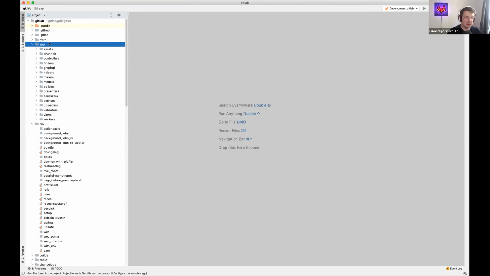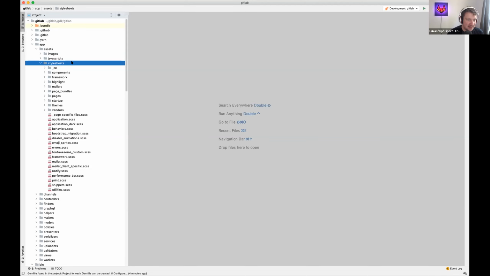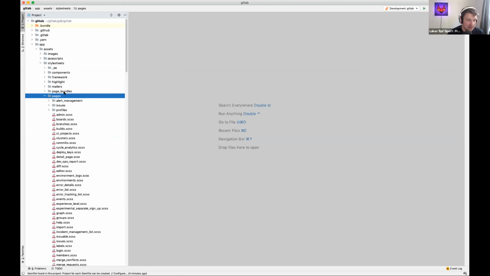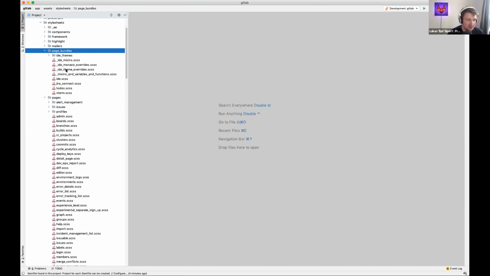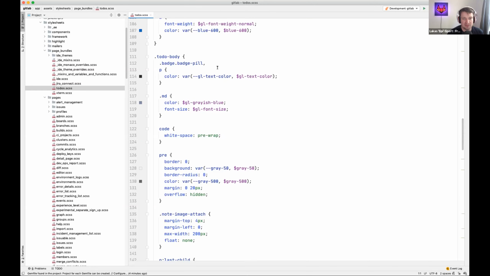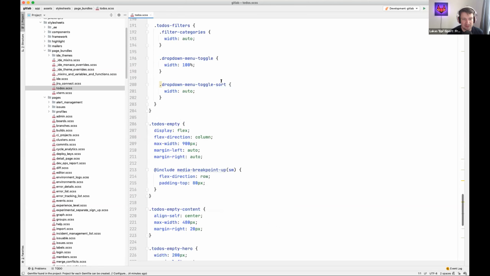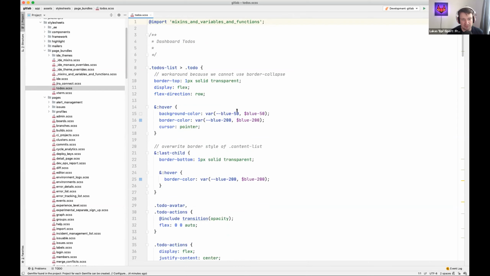Hey everyone, so Jean and I are looking into CSS, and this is call number 3, specifically the page-specific bundles. And what have we solved so far? So we came up with an idea how we do these page-specific bundles. For example, this is the to-dos SCSS. And we already had to work around a few problems when it came to CSS variables for our dark theme, and we found a solution with using native CSS variables.